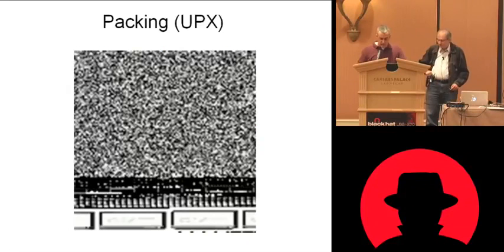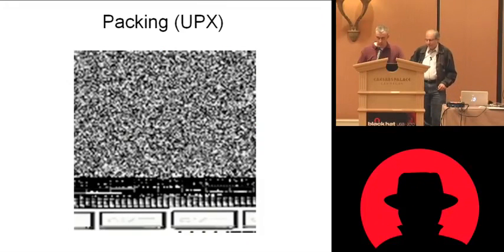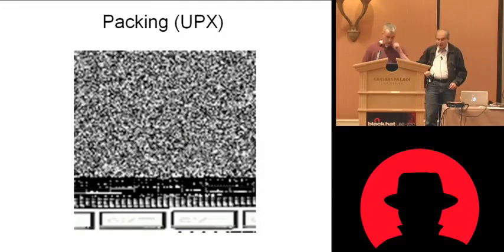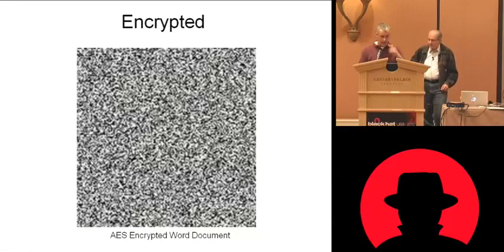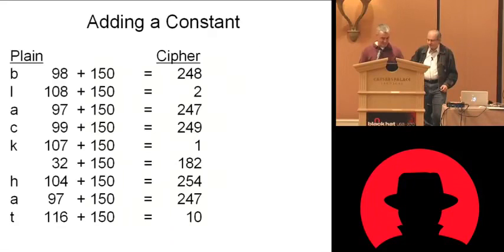This is a UPX file, I think a compressed file, I think it's cmd.exe. By default it only compressed the code region and the other structures there. So you can see that at certain times structure pops through. And this code would not look like the code in the byte plot. It would look more like white noise, the star field kind of look. And then encrypted looks a lot like random.